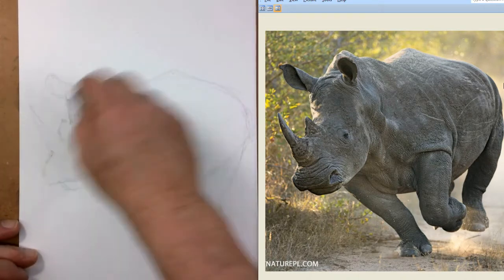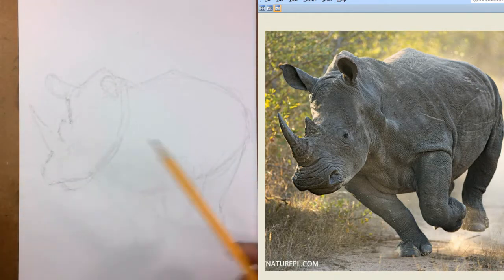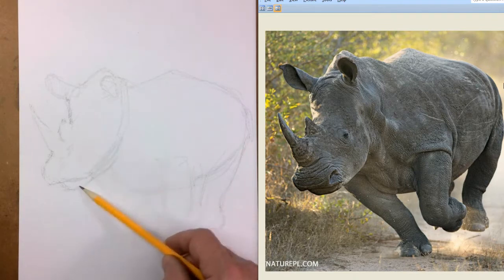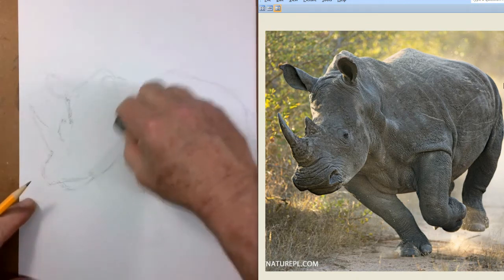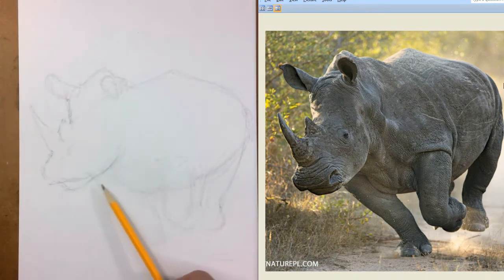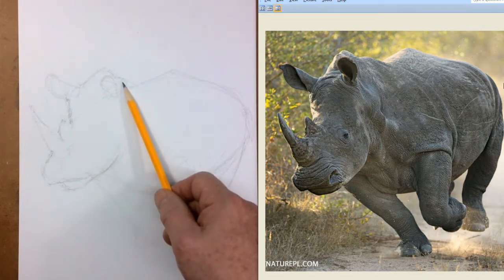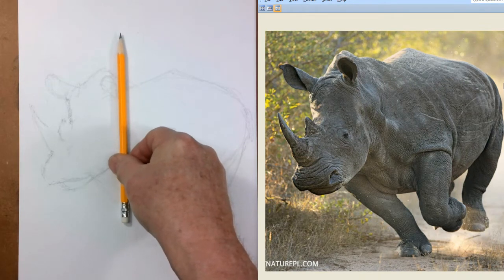If you erase first and then draw what you think is right, sometimes we keep making the same mistakes because we lose our point of reference. I want to continue to have that point of reference. If you curve his jaw and then come straight up, that's about where his ear is. So you can take your pencil and line things up.